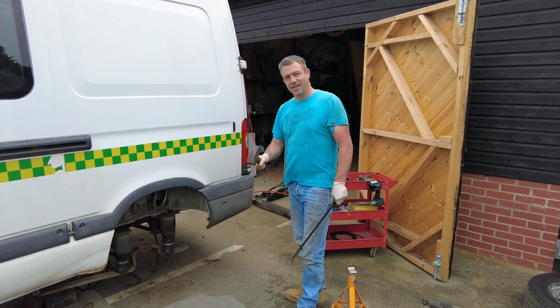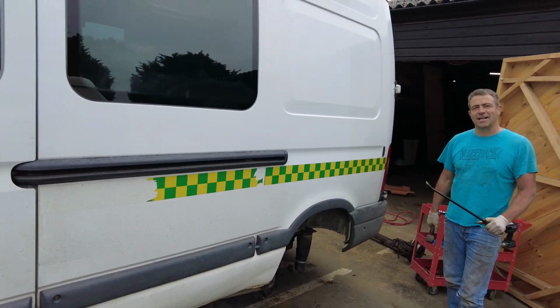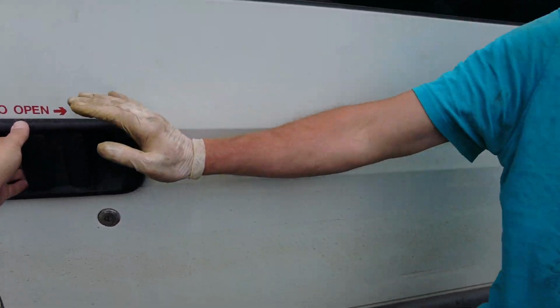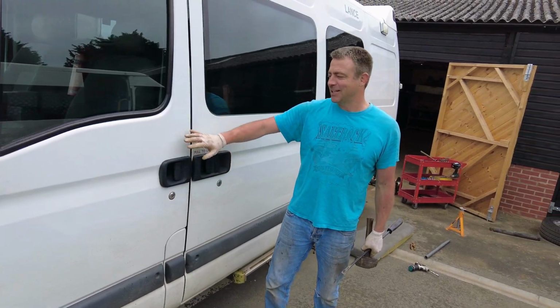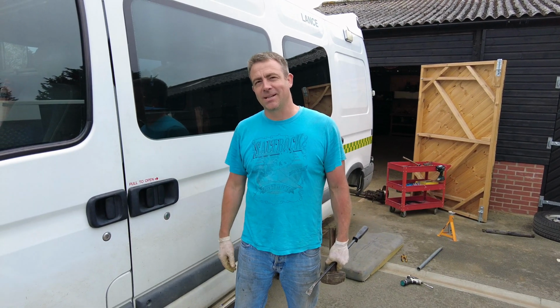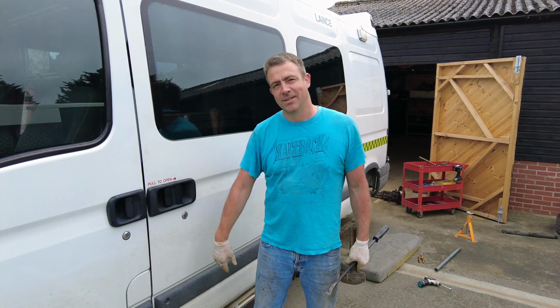Right. So everything else is done? So if we open up this door, it's going to be like completely finished, yeah? Open the door. Oh no, we'll leave that for another day. I thought we were doing a big reveal. I need to tidy up first. We'll do the reveal once I've tidied up. So you've done nothing then? I've done some bits, yeah. Yeah? We'll leave that till later. Let me tidy up first. Okay.